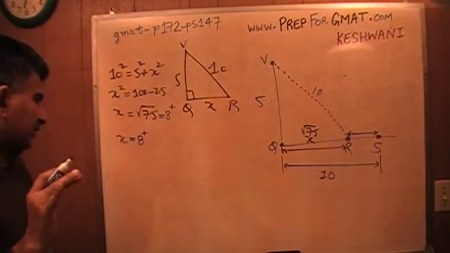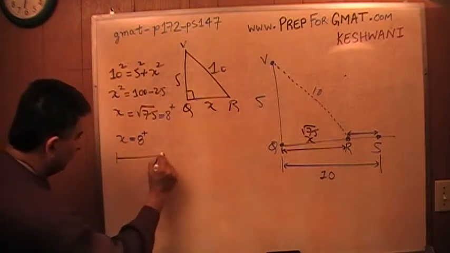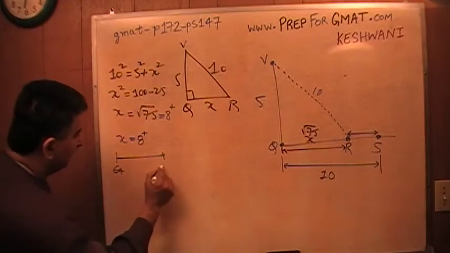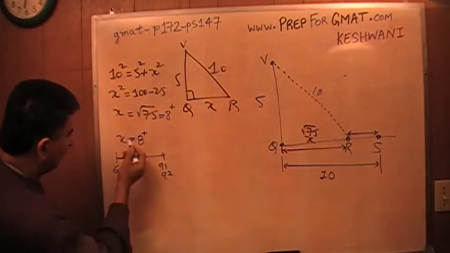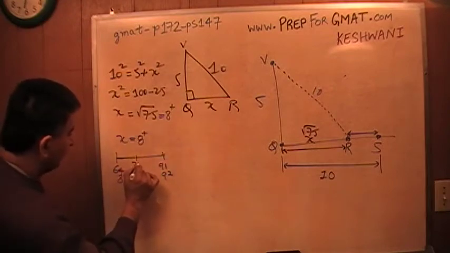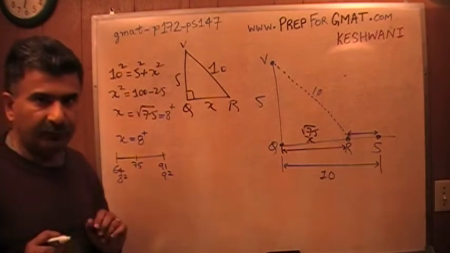How much more than 8? I don't know, slightly more than 8, or somewhere halfway around the 8, because on the scale this is 64 and this is 81, which is the square of 9, and this is the square of 8. Since I'm looking at 75, it's somewhere between 8 and 9. I don't know how much it is, but it's more than 8. Stay with me in the story, okay?